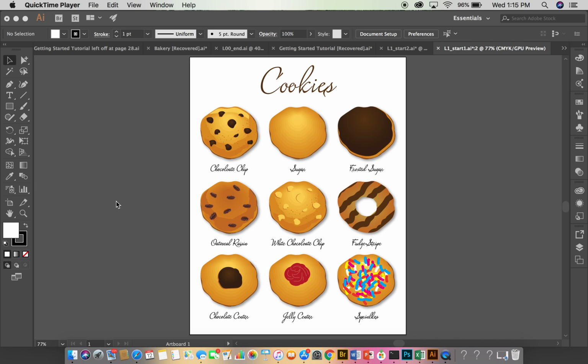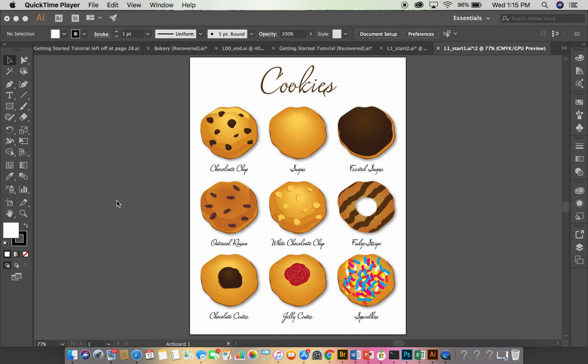Is going to be about ways that you can view your artwork in Illustrator. The very first thing I want to start with is simply the zoom tool. As with everything else in Illustrator and Photoshop, as you will learn, there are multiple ways of doing things, and this is also true for zooming in or out to see your document.